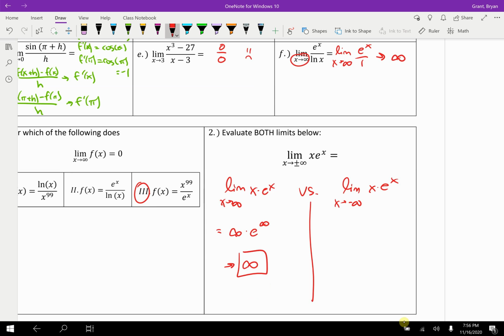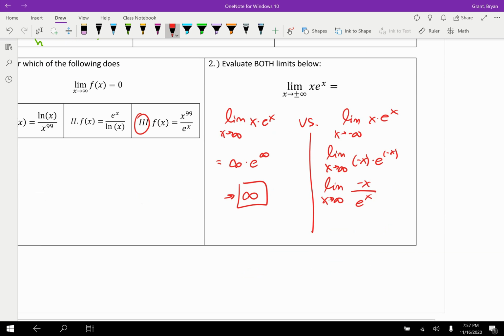Versus over here, what I'm going to do first is probably split this up a little bit. I'm going to go ahead and substitute in my negatives first. So as x approaches negative infinity, it will be negative x times e to the negative x. And quickly rewriting with our wonderful algebraic skills, we get negative x over e to the positive x, right? Negative exponents. And then when we substitute in infinity, well, this is not very dominant at all. So this is the same limit as x approaches infinity of negative 1 over e to the x, which is negative 1 over infinity, which is just negative 0 or 0.